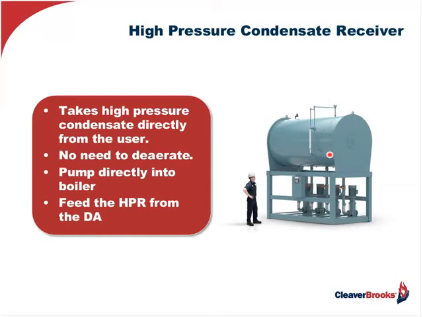And then what these systems do is we will pump directly into the boiler, because these returns do not have to be deaerated. They're still hot. They've been deaerated, and sulfite's probably been added. All the chemicals are in there. They're ready to go back into the boiler. And then what happens if we use our DA to feed this tank? When the makeup comes in at 55 degrees, it goes through our deaerator. It's preheated to about 230 degrees and then sent into my high-pressure receiver where I feed my boiler from.